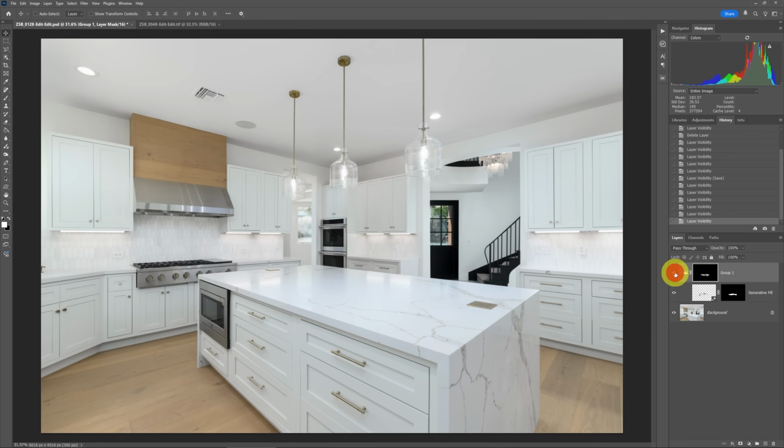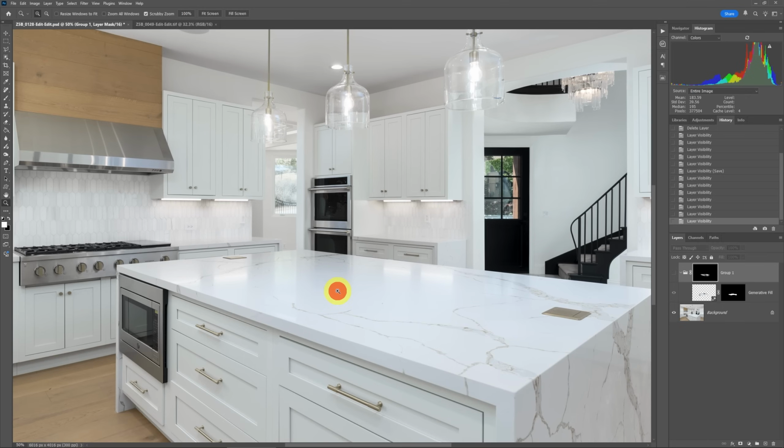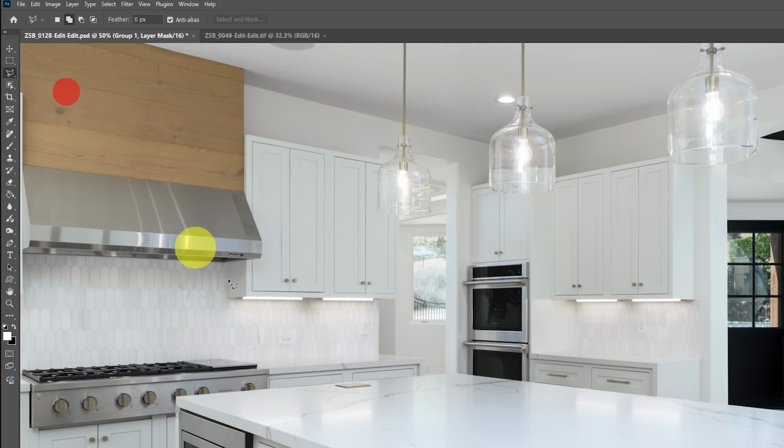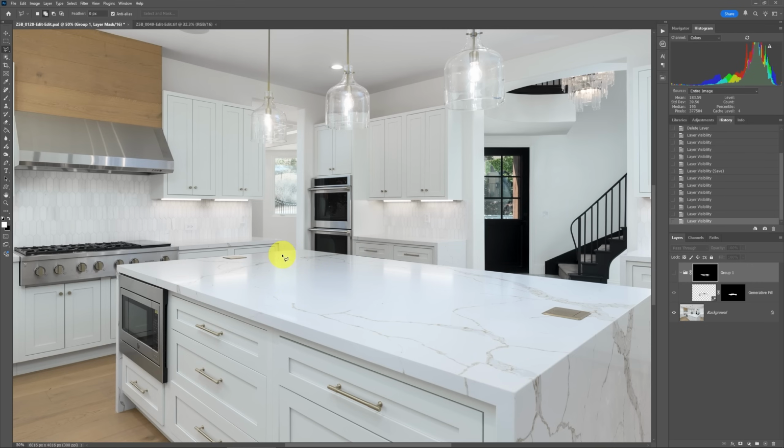Notice also that, as I mentioned, this is in a group, and that's because we're going to have a lot more control over what we do with the AI. So let's zoom in here just a little bit, and let's say that we did want to reduce these reflections. So I'm going to, in this case, use generative fill. I'm first going to grab the polygon lasso tool. And then where these reflections are the worst, I'm just going to go around these a little bit. I can also go a little bit usually to the outside, and that's good.